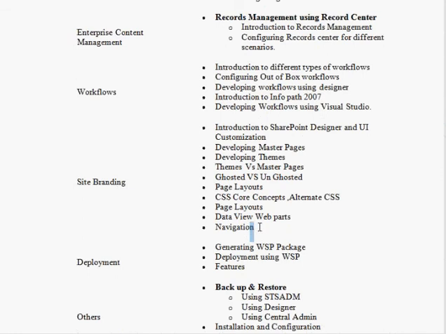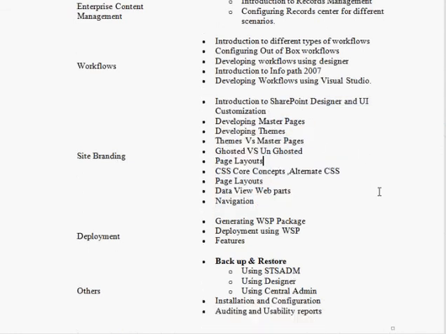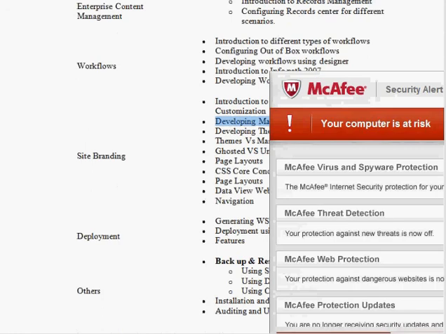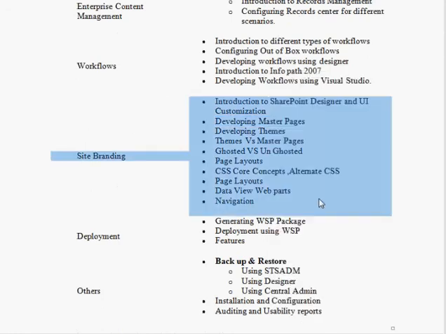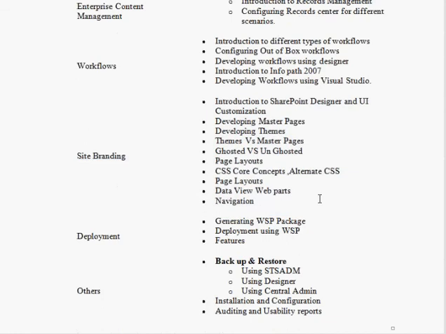Once they are into SharePoint, they buy space from Microsoft, and the first and foremost thing is the site branding. Whenever they do the site branding, they create a page, they create each and everything. Then when you ask for the theme site or the departmental site, they'll give you this site with the space.